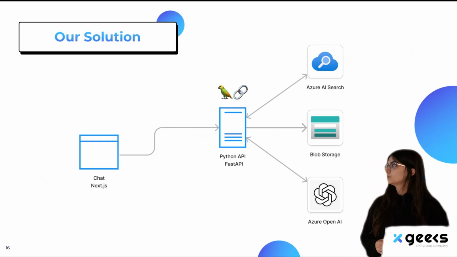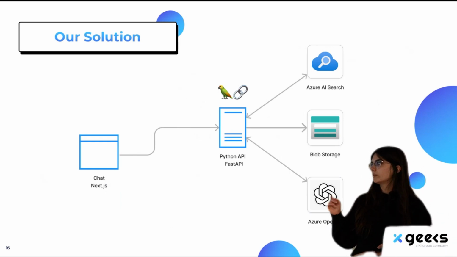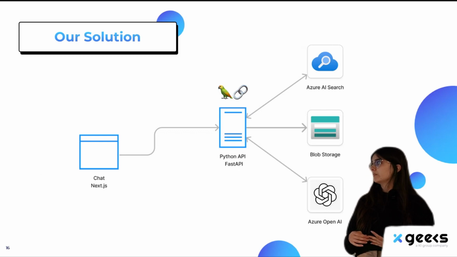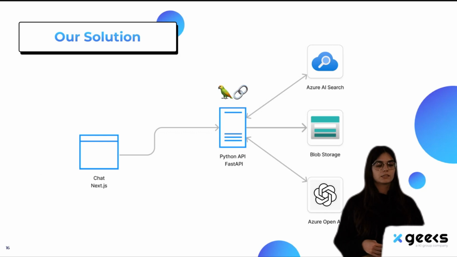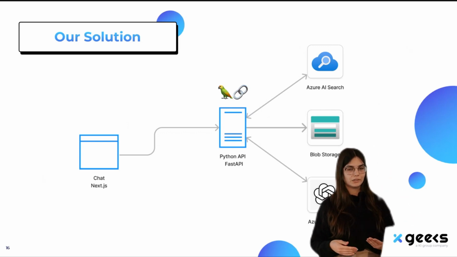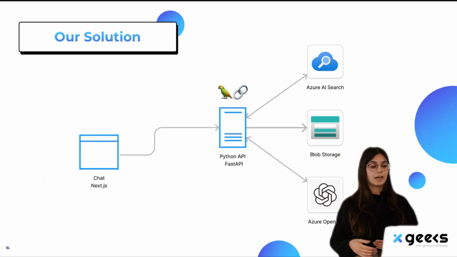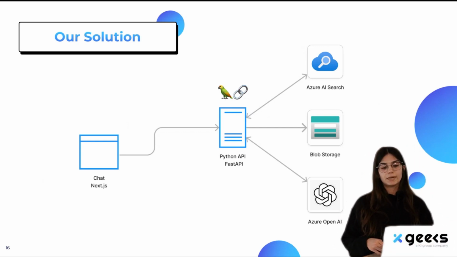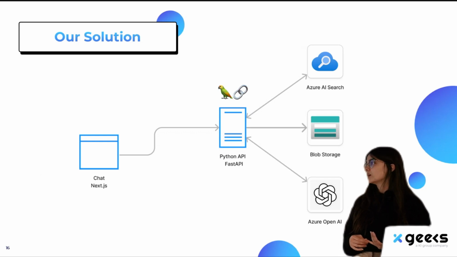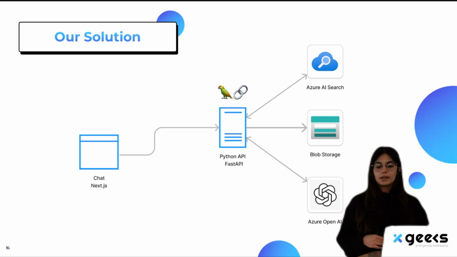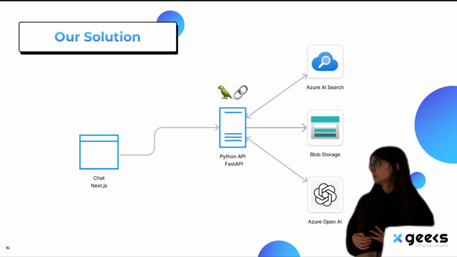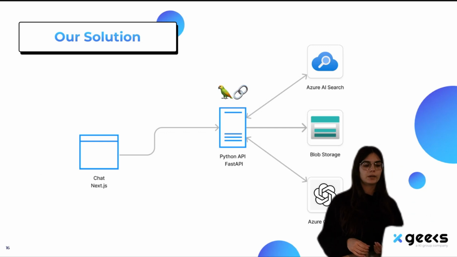So in the end, this is what basically our app looks like. We have the front end in Next.js, just for the reason that I was already familiar with it. Then for the API, we have Python, because at the time that I developed this, Python had more documentation regarding the integration with GenAI, and also because I already implemented some POCs with Python. Then we also use LangChain as our orchestrator. And then, as I was saying before, we use Azure AI Search as the search engine, Blob Storage as the file storage, and Azure OpenAI as the LLM.